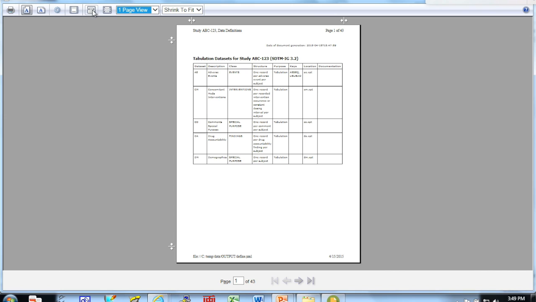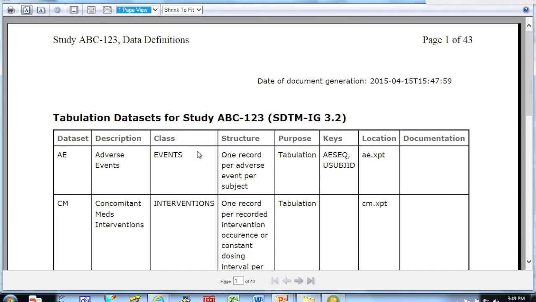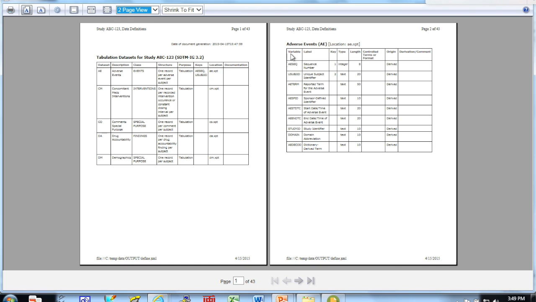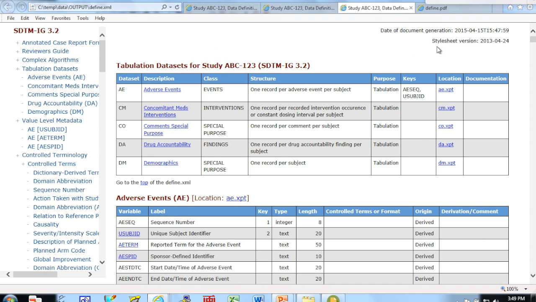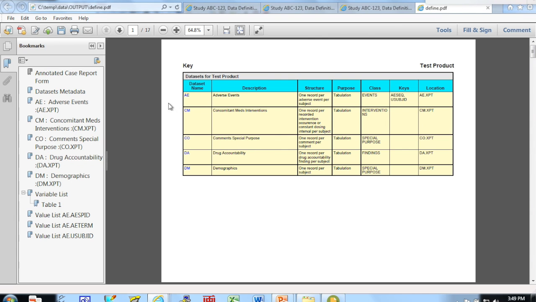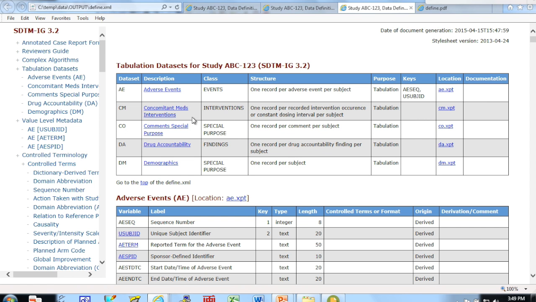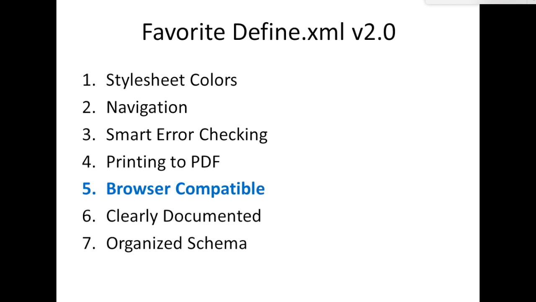instead of printing, I'll just do a preview for you to see, and I'll zoom in a little bit here. The style sheet lays out everything quite nicely, meaning that the fonts and table sizing render quite well, and you can then print this directly to PDF. It doesn't have all the links as the original PDF does, but from the old style sheet, printing was really a problem in that the layout didn't work very well. If you do want to have complete linking, you would need to generate your PDF using ODS, but as a shortcut, you can print directly from the XML.